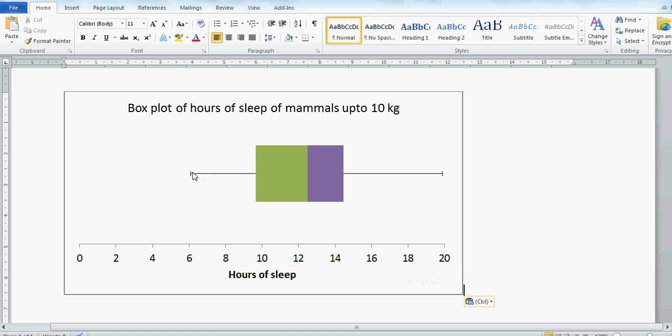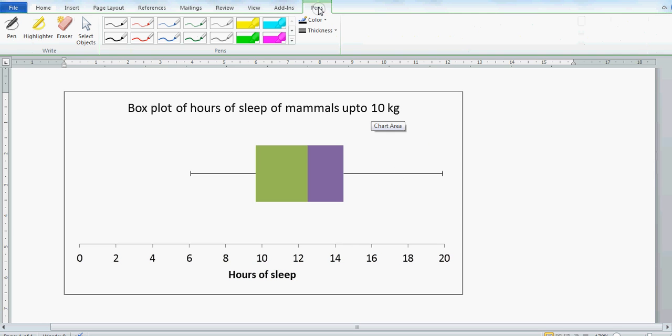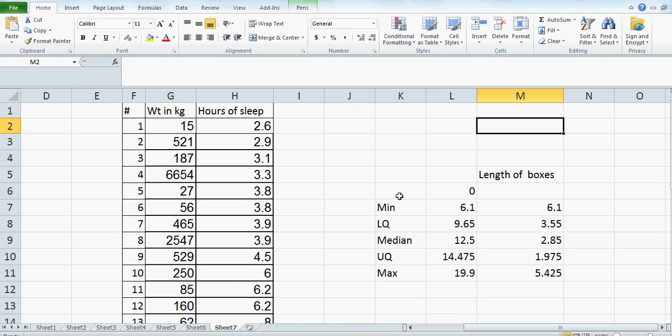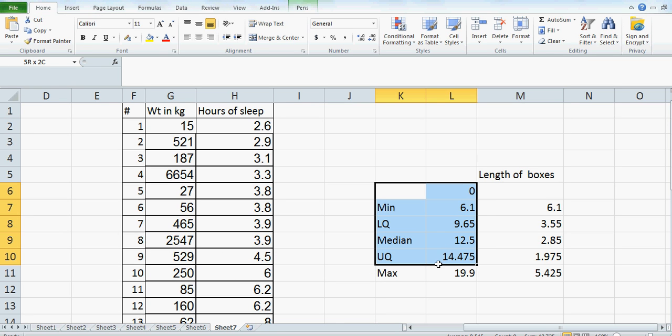And then you can, of course, write what these values are. Okay, and then you can write the values. So let me bring my pen tool if it's working. Okay, so let me get my pen tool. You can write this. Okay, so now the pen tool is working. Let me see the values here. So these are the values that we wanted. Let me highlight it, copy this. I just want to see the value, copy, and let me paste it here.